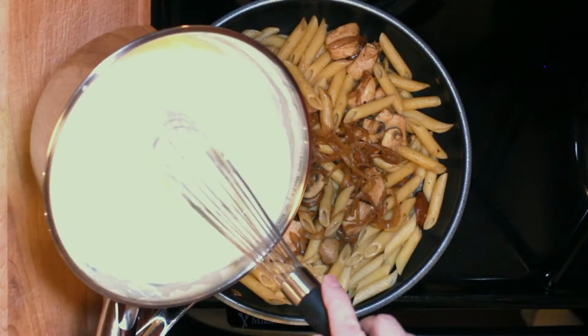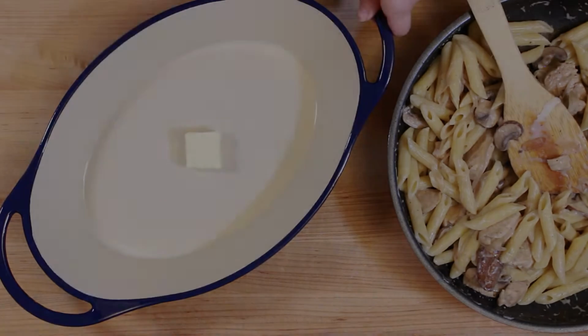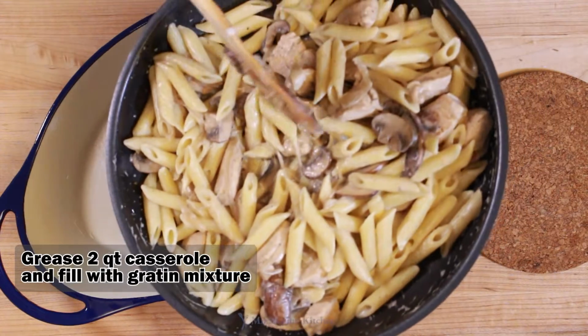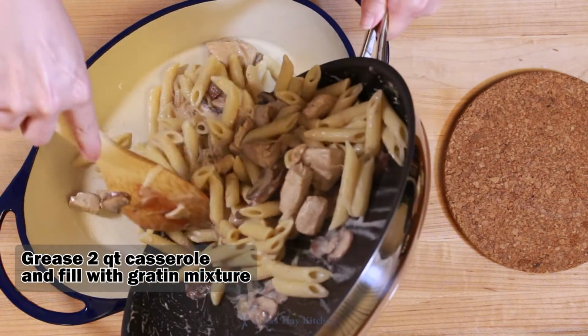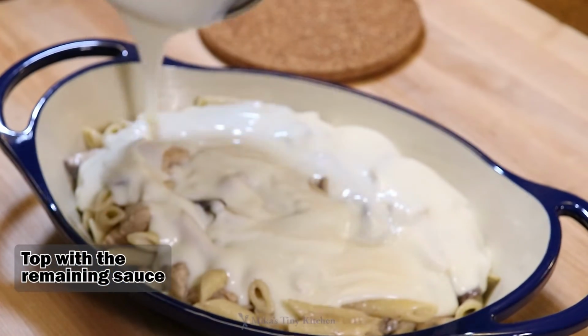Stir half of the sauce into the sauté pan, coating the other ingredients well. Reserve the rest. Butter a 2-quart casserole or an 8x8 baking dish and fill it with the chicken pasta mixture. Pour on the remaining sauce evenly.